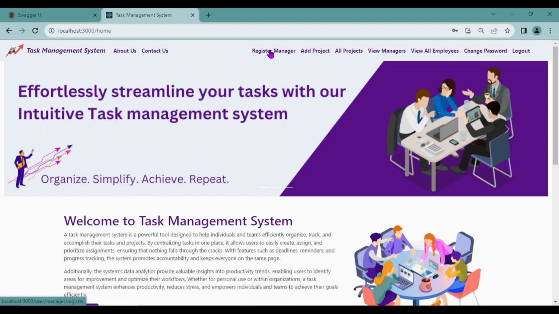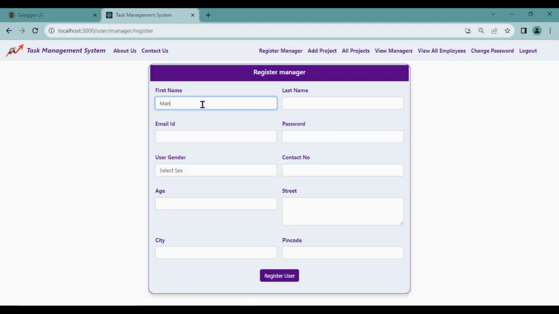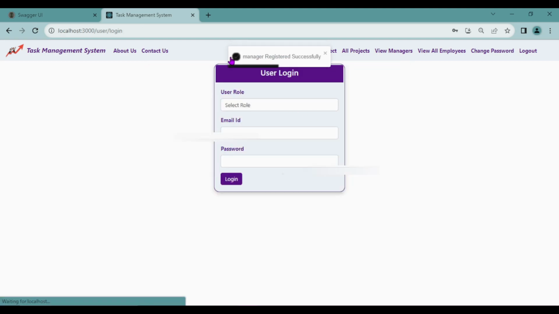So firstly let's register manager. Register user, manager registered successful.